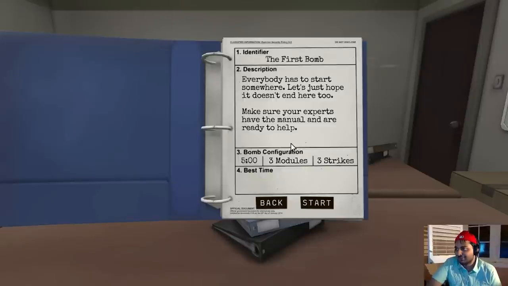Make sure your experts have the manual and are ready to help. Are you guys ready to help? No. No, we're not. Wow, you guys are awful. We got 5 minutes, 3 modules, and 3 strikes. So we mess up 3 times, and I swear to God, everyone in this building's dying.